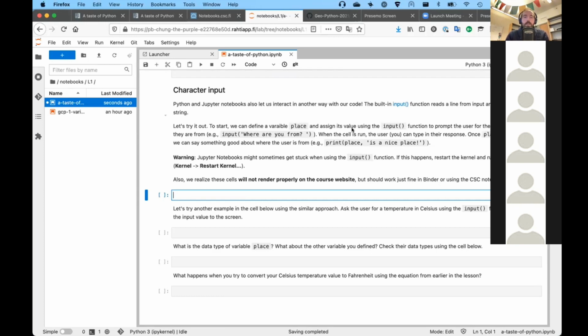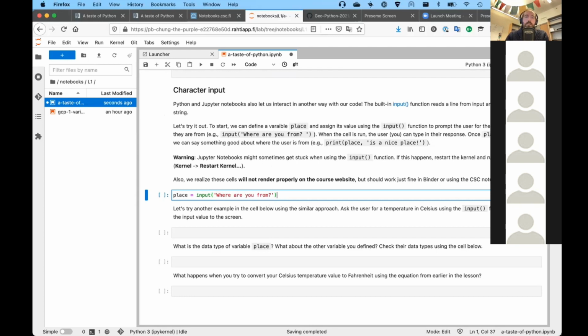So we could do something like place equals, and then we're going to give it a function called input. And then we'll give the input function a text string, "where are you from?" Okay, make sure that our quotation marks are both balanced and parentheses are both balanced.